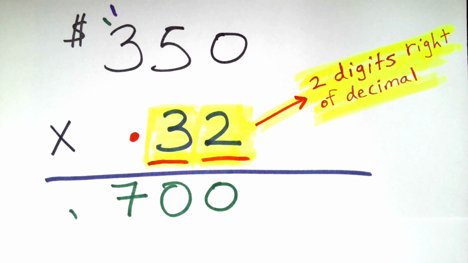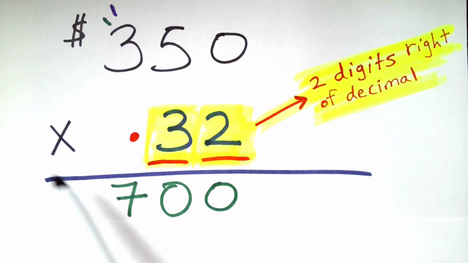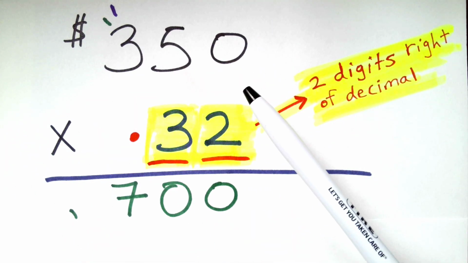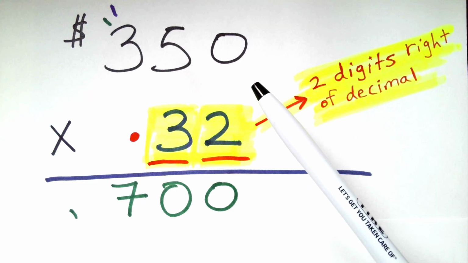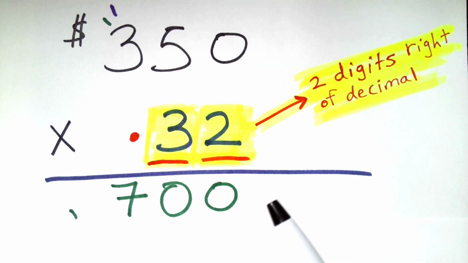Okay, so I want to show you this at a little larger scale. We have $350 times the percent as a decimal, 0.32. Now something when you multiply manually, like a lot of you can just punch this into a calculator. 350 times 0.32, it'll give you an answer. Some folks taking a standardized assessment cannot do that. They will not be allowed a calculator. So I want to go through the steps very slowly.